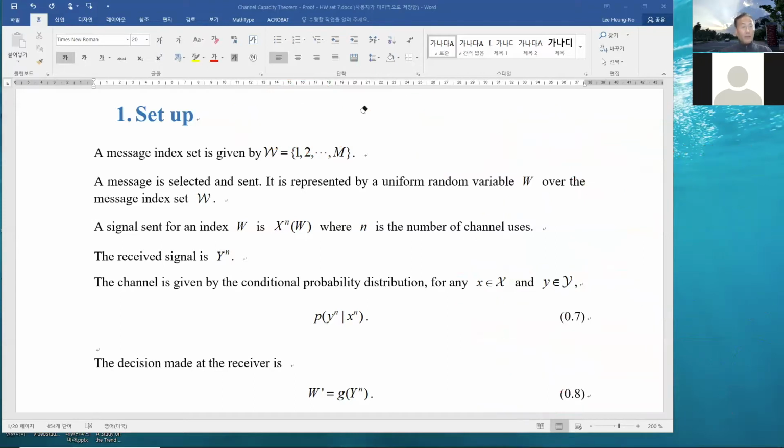All right, that is about the message index set. A message is selected and sent.